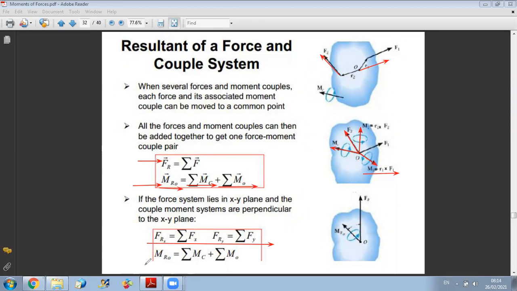So I consider, for example, the counterclockwise as positive. I add all couple moments to moments of forces. And of course, the counterclockwise I count as positive, and the clockwise I count as negative, to respect the convention I select. We will see this in an example, so it will be more clear.